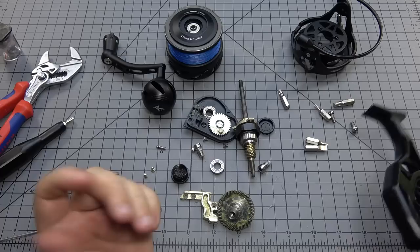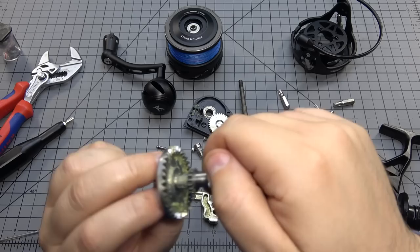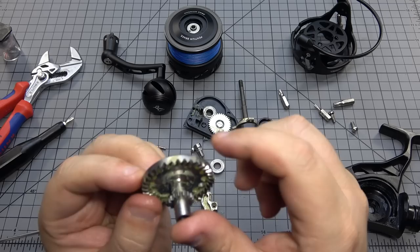Anyway, I think that about covers it. This is the brand new Visser. Stainless steel main gear. Let's take a look at the axle, make sure there's no machining issues, which were present on the Saltex that we tore down. Looks good. Adequately lubricated.